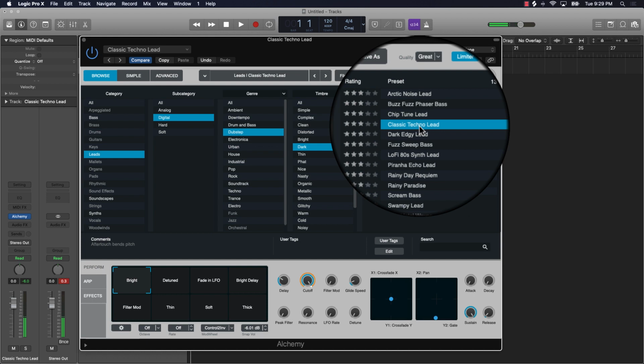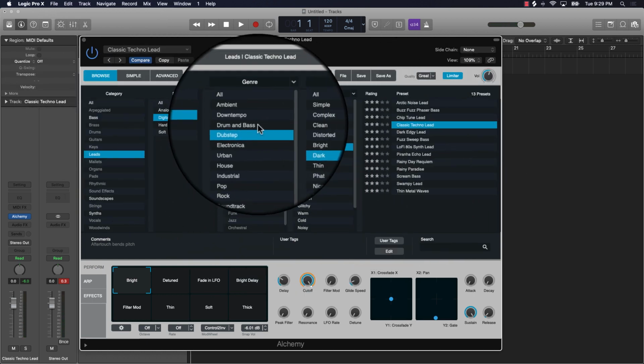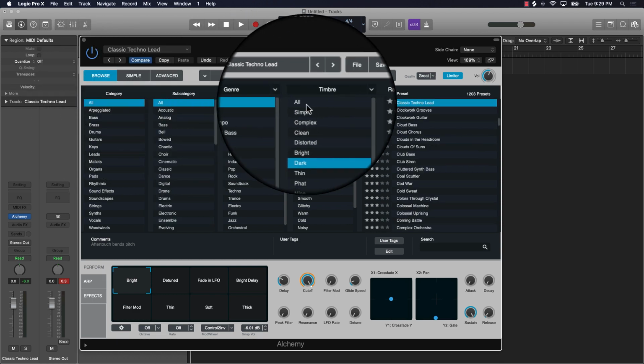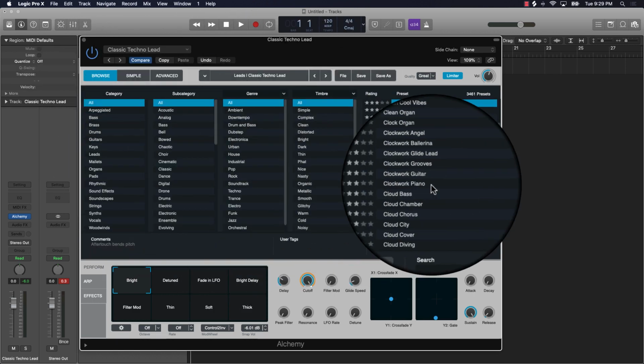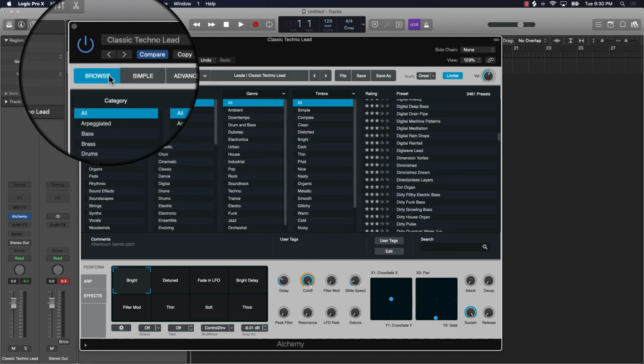Love that dark sound right there, man. So the list goes on here. I don't have to go through each and every sound right here. It's really just to give you a taste of what you can do when it comes to browsing.